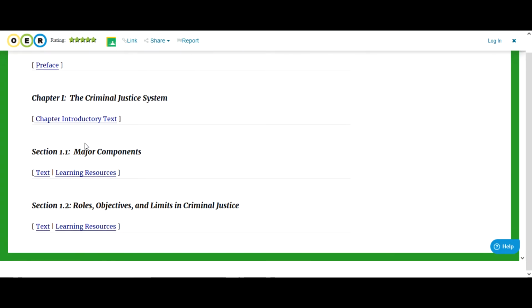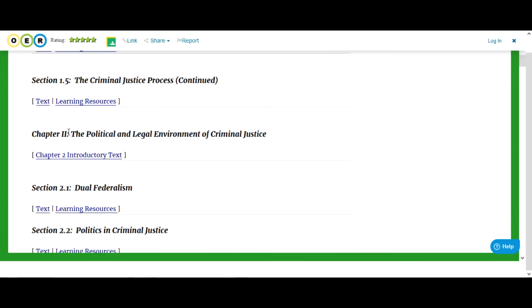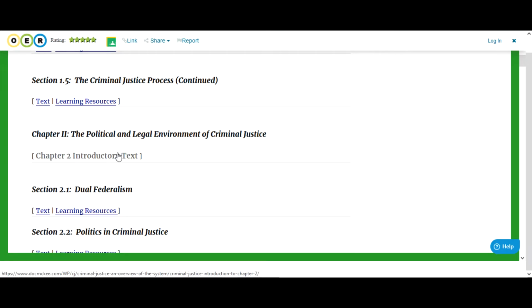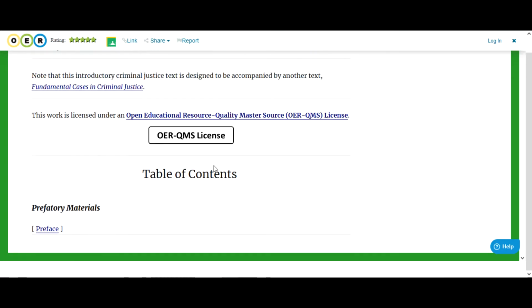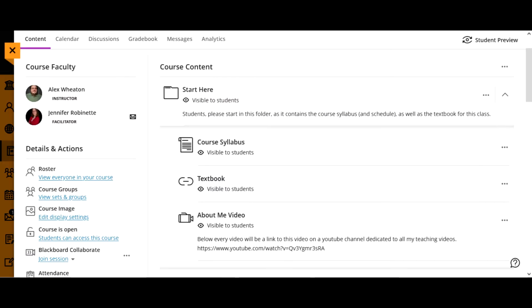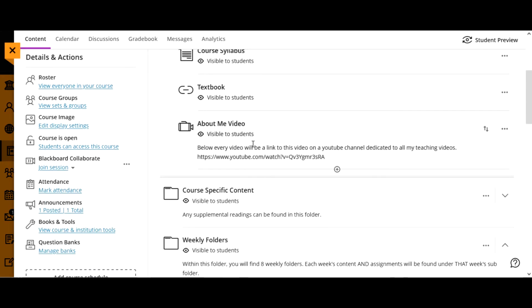Every time, you just scroll down a little bit, find where you need to be looking, and simply click on text or the introductory text at the beginning of the chapter. That's how you need to use and access the textbook. So, Start Here folder on Blackboard, textbook option, click on it, and it'll open that link. On the syllabus, under textbook, there is a hyperlink as well that'll take you to the same place. Please use that. That's how you gain access to the textbook.